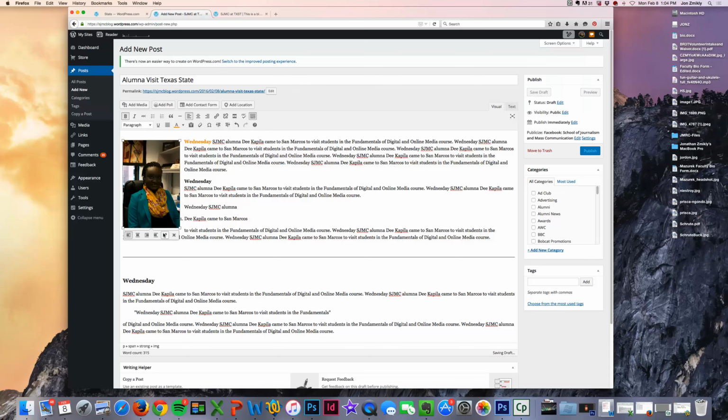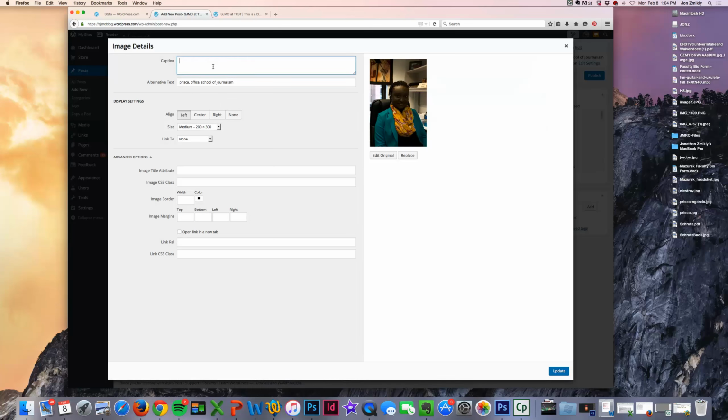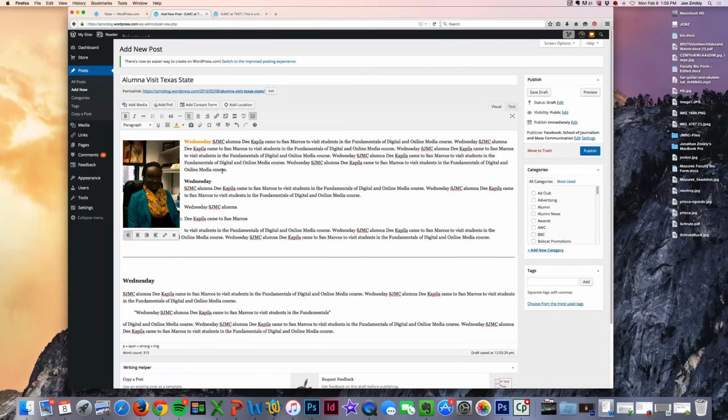Now I can go back and edit that photo just by clicking back here, and if I want to edit something within the photo, I can do so. You can also add any advanced options. When we start working with HTML, maybe you'll know more what these mean, but for now, that's pretty much going to be just enough for us for this project.